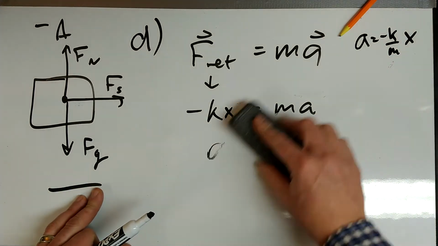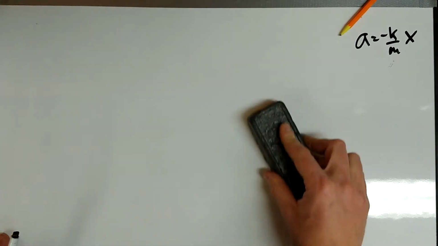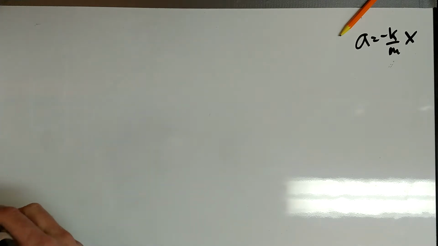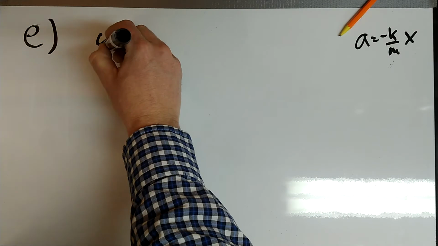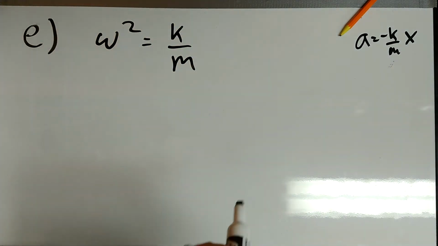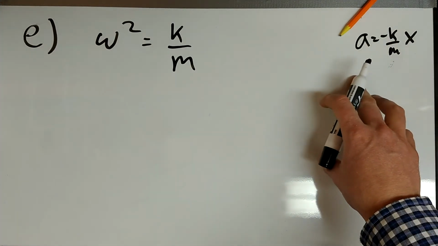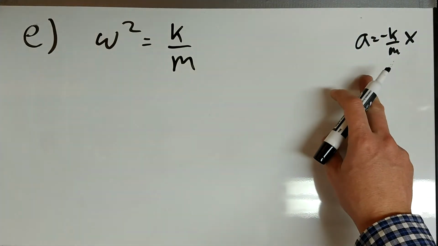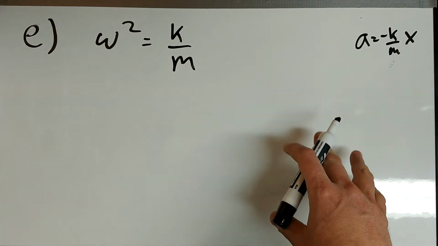So I can have that for this next little part. And this is awesome. You can simply say, this is a legal operation in physics and on the AP exam. For part E, using what we learned in class, determine the angular frequency and the period of the mass. You can simply say omega squared is equal to k over m, because the constant in front of the position variable, when you solve Newton's second law for the acceleration, is always the angular frequency of oscillation. You can literally just state that.